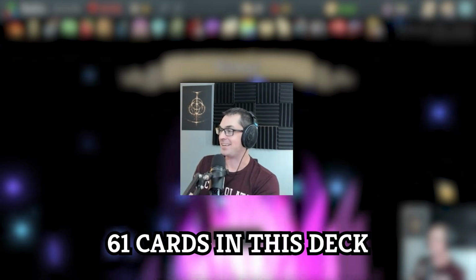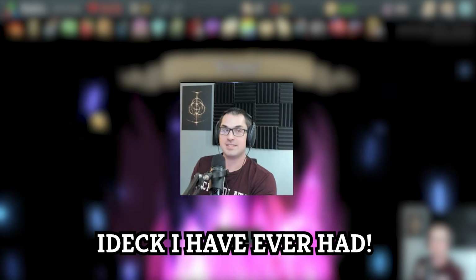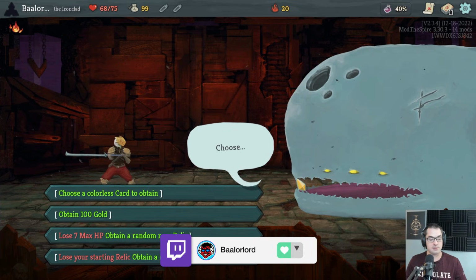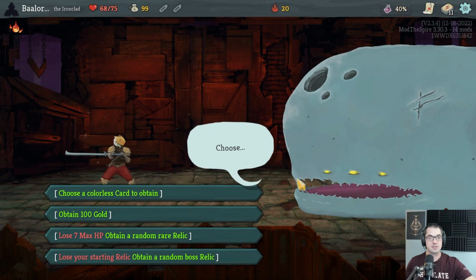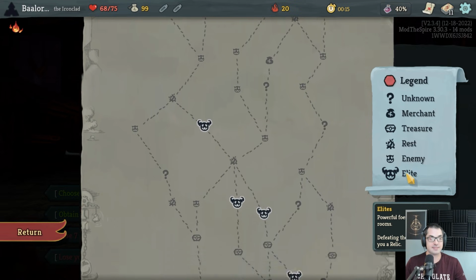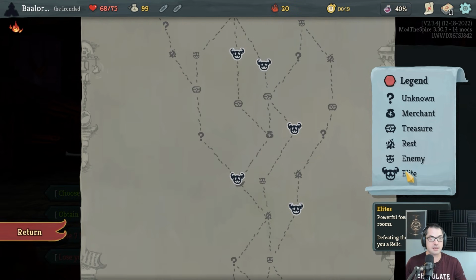61 cards in this deck, making it the biggest A20 deck I have ever had. He's red. He's also red. And he does love to lose 7 max health for a rare relic in general. One of my favorite starts, Ironclad specifically. Where's my map, though? Hello? Pretty juicy 3 elite path into Hexaghost, huh?